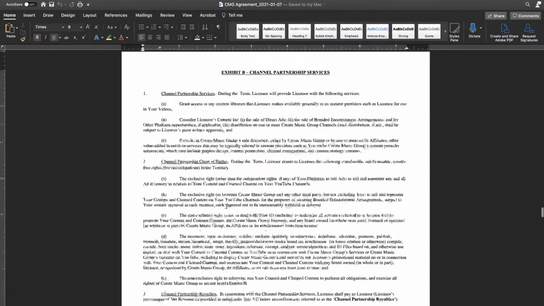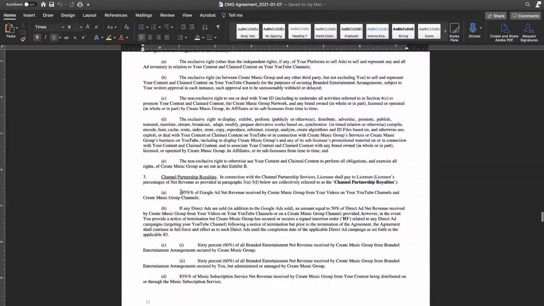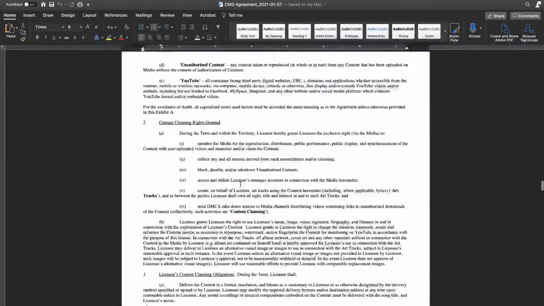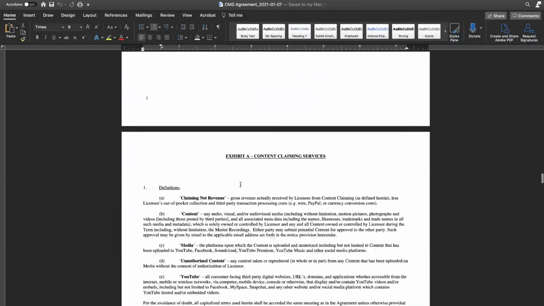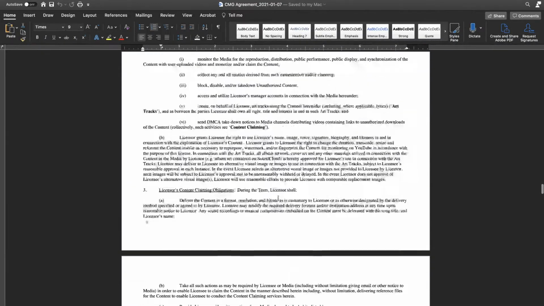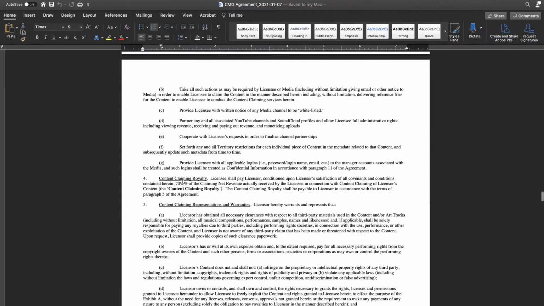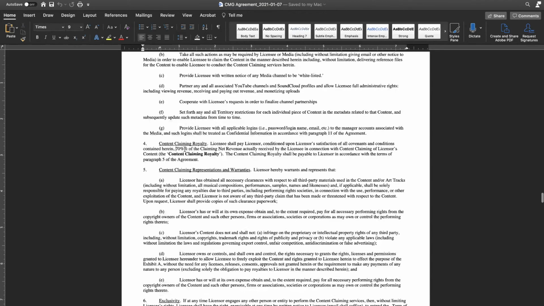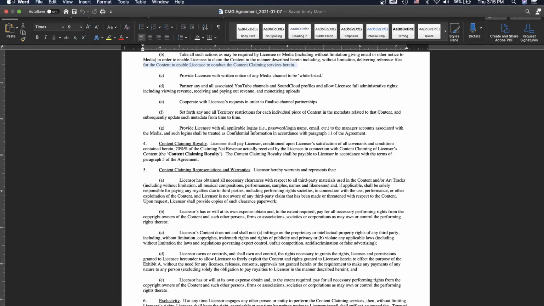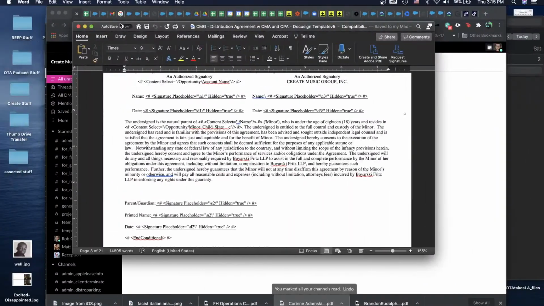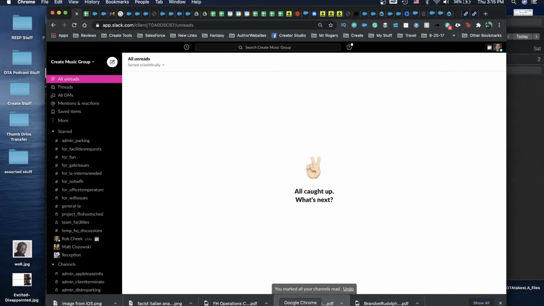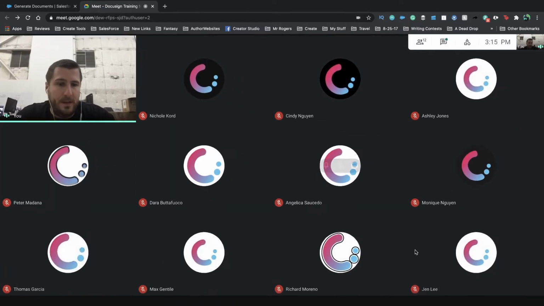And here for the CPA, you'll notice that the percentage here is different. It's 85 as I put down below. And let me find the CMA split, is 70. Although it looks like there's a couple of things I have to fix there. So the percentages are putting in an extra percentage sign. But those percentages are different and they're set in the agreement based on those fields that we filled out before. So I'm going to go ahead and close this and we will go back to the call. I think I stopped sharing. Sorry about that.